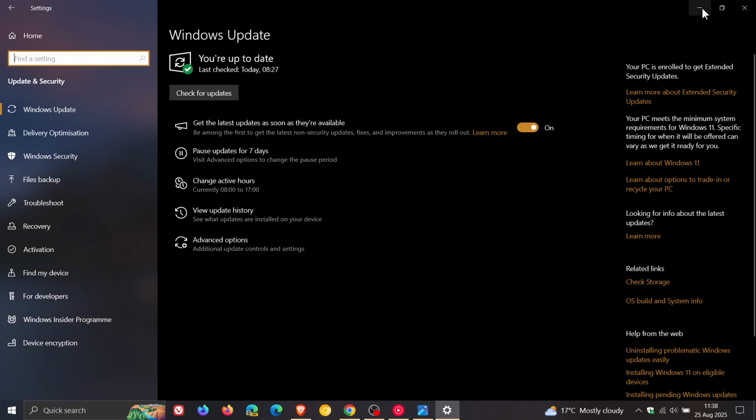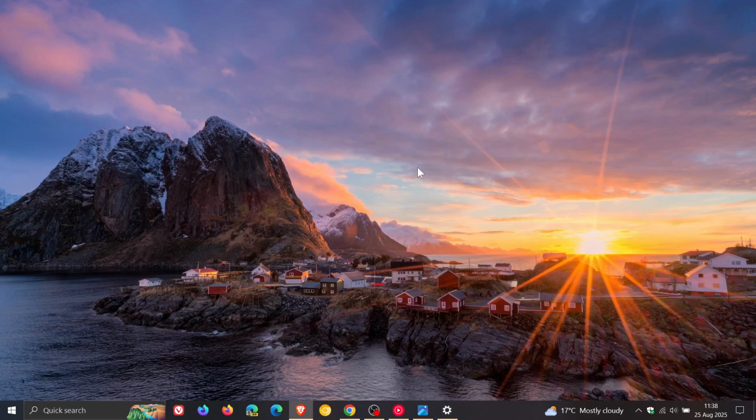Now, just a quick recap. As a regular consumer, you can pay $30 to buy the ESU package. And the nice thing with the $30 ESU package is you can use it with a local account. You don't need to use it with a Microsoft account. So if you prefer to stay using a local account, like I know a lot of you are on Windows 10, you can then buy the ESU package for $30, which I think is a nice option.